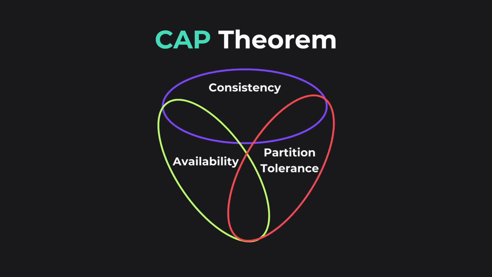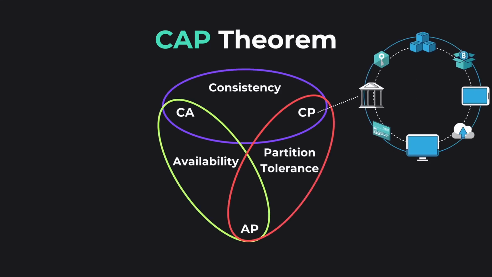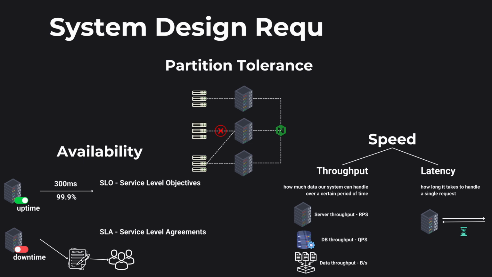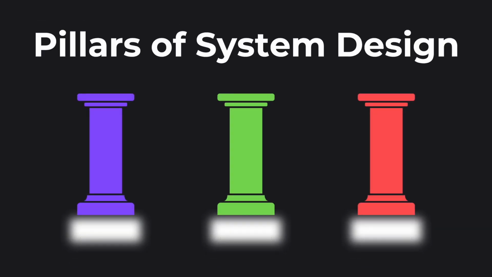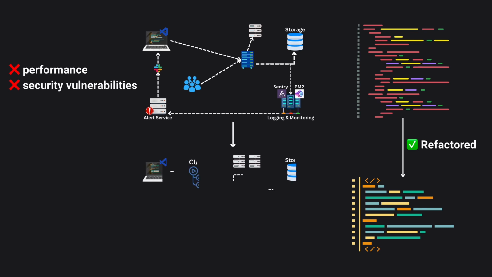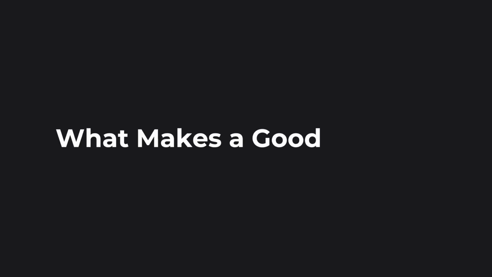In today's video, we are peeling back the layers and diving deep into the essentials of system design requirements. Let's understand the pillars of system design and what it really takes to create a robust and resilient application. Now, before we jump into the technicalities, let's talk about what actually makes a good design.